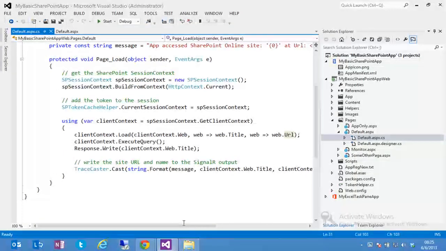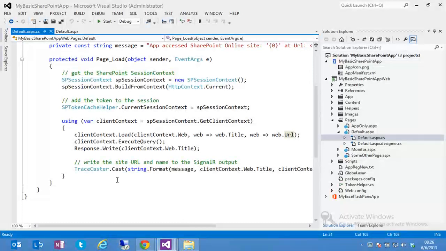And it's broadcasting it out to whoever's listening. And so you can imagine that monitor page that I just spoke about, that's going to be where we're going to see these messages. That's one of our listeners. But in SignalR, you can have multiple listeners. It could be phone applications, it could be web applications, it could be Windows applications. The choice is sort of endless there. And so whoever's listening for these messages will pick those up and be able to do something with them. And so in this particular demo's case, monitor.aspx is going to be my client listener. And we'll take a look at that in a moment.